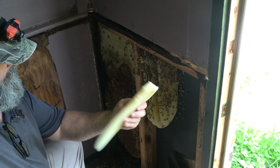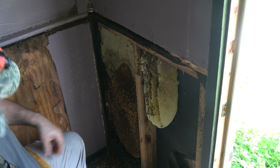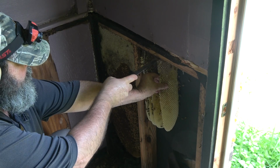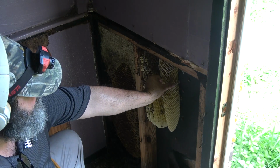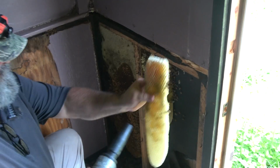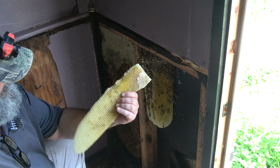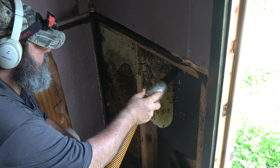Bee space is that space between the comb sections in a feral colony, and also the space between the frames of a domestic setup one would keep bees in. So you can see this is definitely a process. A lot of people have this idea that you open up the wall, whatever it is, and you're just going to pull out this entire nest all in one piece, like a hornet's nest depicted in Winnie the Pooh. Because it's made up of individual comb sections, it's a process, and the comb sections have to be removed section by section. No, I'm not even going to try this honey, folks, and I'm going to tell you why a little bit later on in the video.